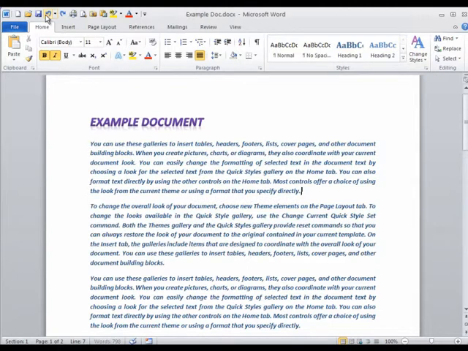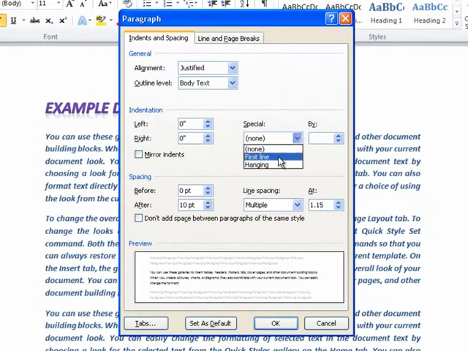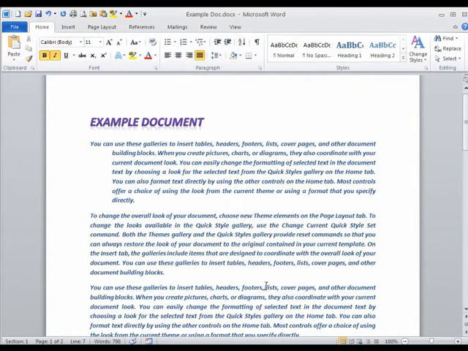Let's undo that particular formatting action and then return to the paragraph window to now demonstrate the use of the hanging indent, which essentially is the opposite of the first line indent. Once selected, you'll now notice that the first line of that paragraph remains as is, whereas all other lines of the paragraph have now been indented 1/2 an inch.